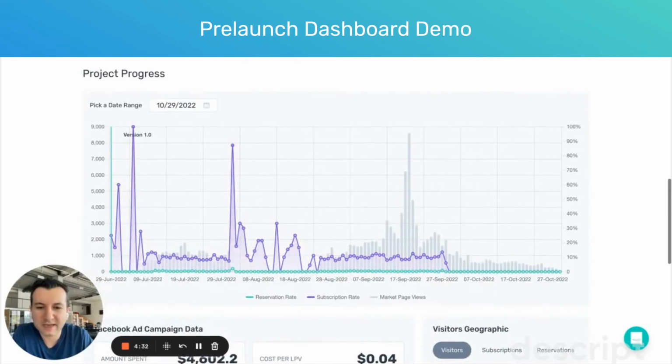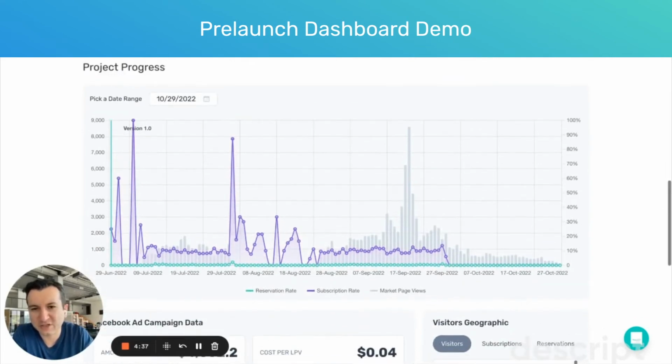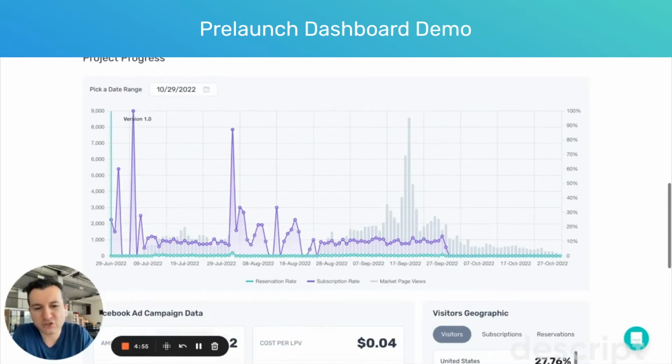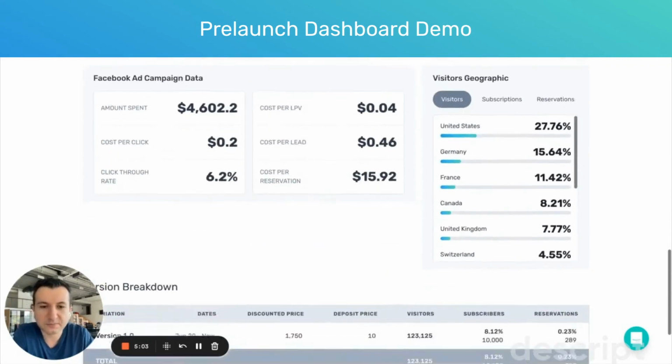Below, you'll see some charts which can guide you on how well your validations are going. So basically, when you're changing something, it's considered a variation. You'll get this indication in here. And whenever you're changing, for example, the price or some significant messaging on the campaign page, you can get notified in here and you can see how these changes affected your overall performance. So if you're decreasing the price, you can see some metrics increase and vice versa.